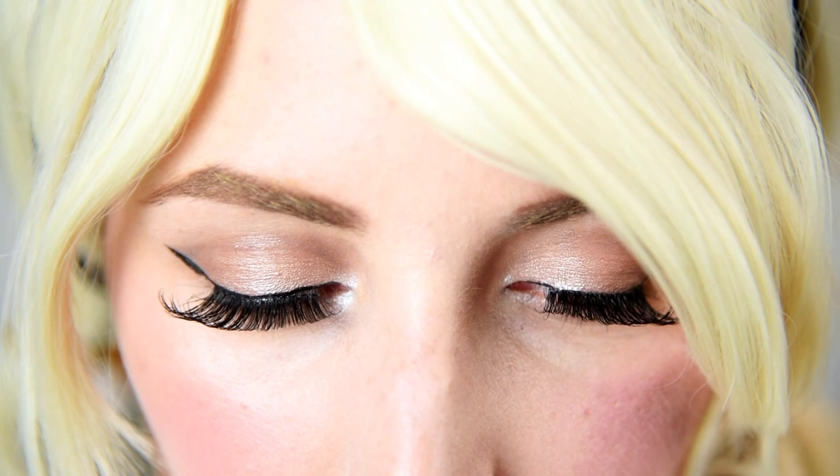These cheeks could slay a giant samurai. Let's do baby's pink pout. Use a natural pinky nude lip liner and overdraw your lips to fill out a plump rounded shape. Pat on a bright pink balm or gloss only on the center of your lips for a natural sheen. Then set everything down with a setting spray for all day wear. Your fight for survival starts now — you have all the weapons you need. Now fight!